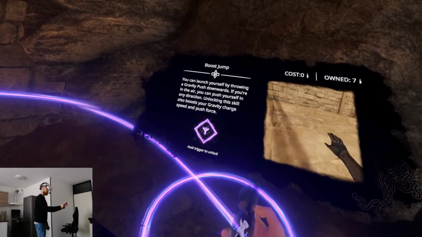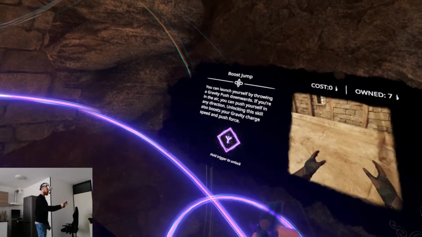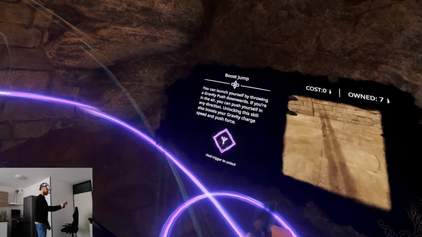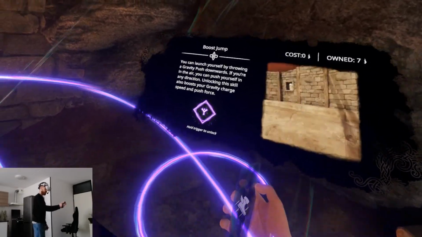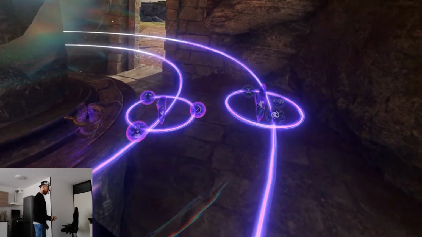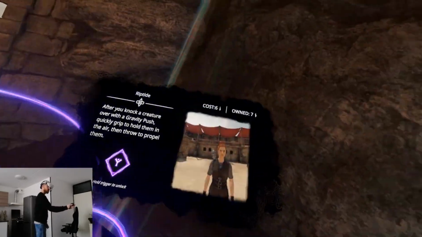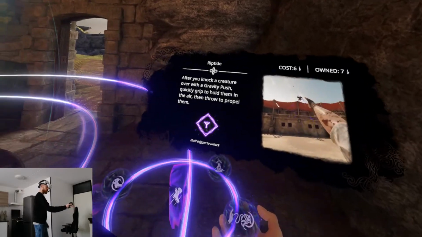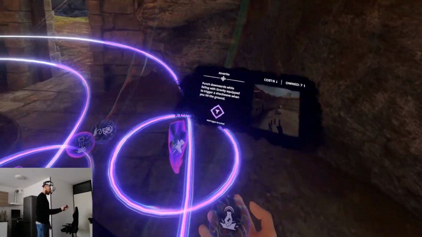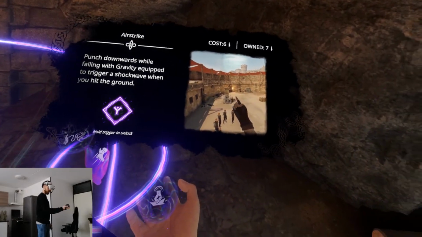Oh, nice. If you're in the air, you can push yourself in any direction. It also boosts your gravity charge, speed, and push force. That's really good. How many do we have? 7. But one upgrade is like 6 crystals. Airstrike.